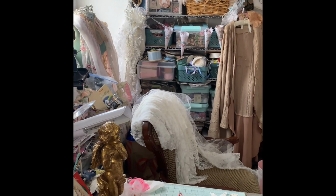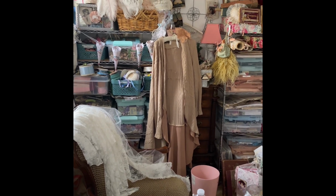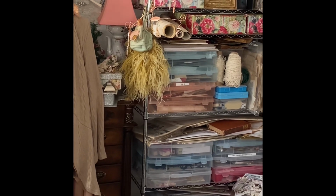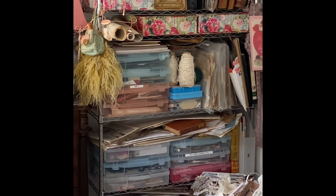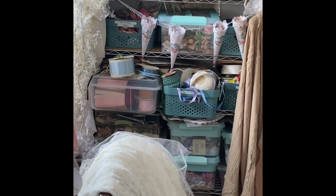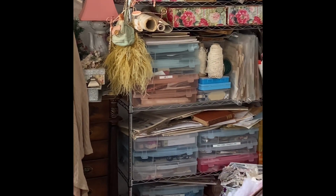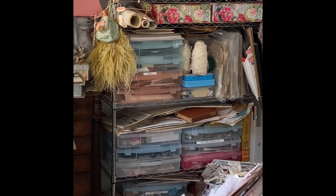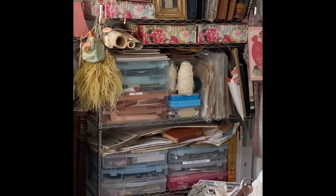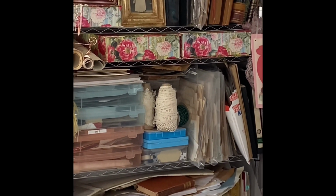This is from where I sit, light there. Those are my sister's crafts. And as you can see, these shelves are full of things. Let me zoom in a little bit. So this is my side here, my sister's side there. But honestly, we share everything. We're share bears. And I have a lot of Victorian and vintage antique I store there, and you can see my books, boxes. There's my mom's picture, my beloved mom.